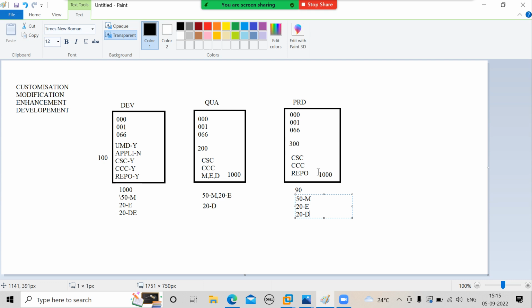And remember, landscape is different, architecture is different. Landscape is business dependent, architecture is system dependent. Every SAP system should follow presentation layer, application layer, and database layer. Your development system will have 3 layers, quality system will have 3 layers, production system will have 3 layers. If you say it is an SAP system, it should have 3 layers. That 3 tier architecture is different, 3 system landscape is different.